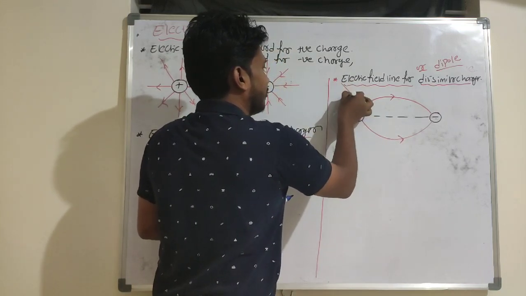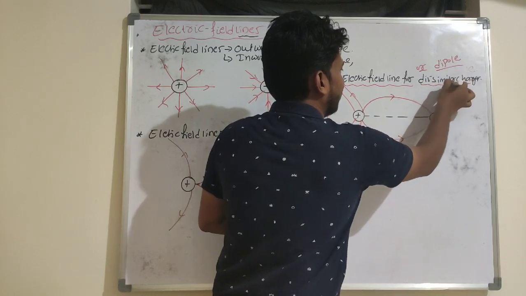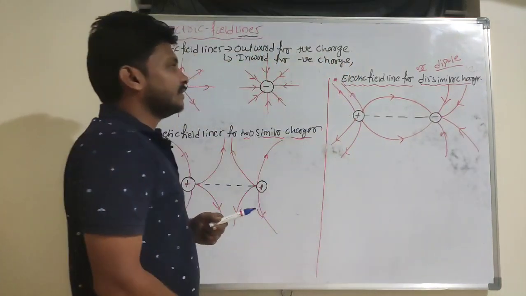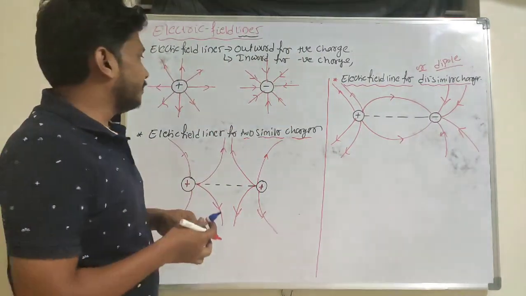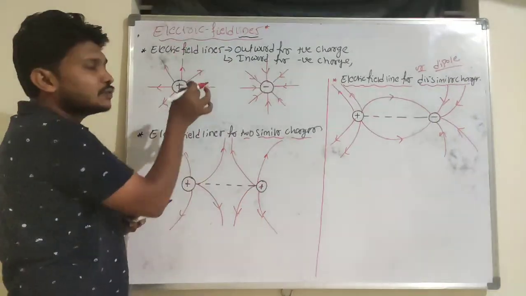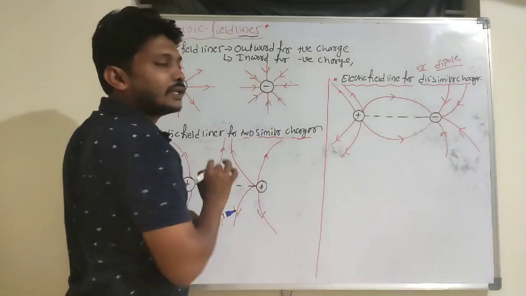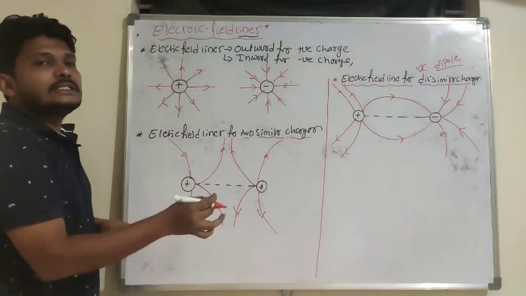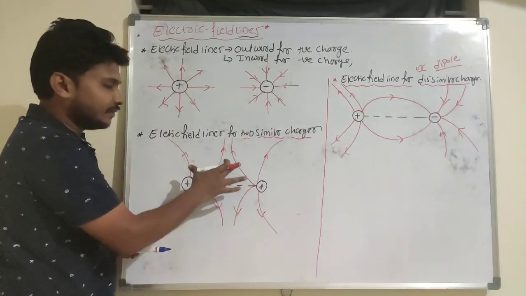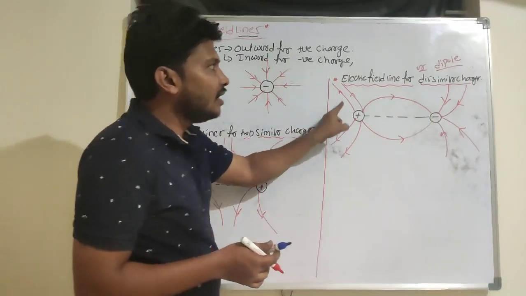So in case of that, these are all the direction of electric field lines. So this is the direction of electric field lines for dissimilar charges or dipole. So look here. Basically I will explain what electric field lines are. Electric field lines are imaginary lines which give a non-mathematical visualization of the electric field. For the positive charge, field lines are outward, and for the negative charge, field lines are in the inward direction. So this is the imaginary lines for electric field lines for similar charges, and this is for dissimilar charges here.